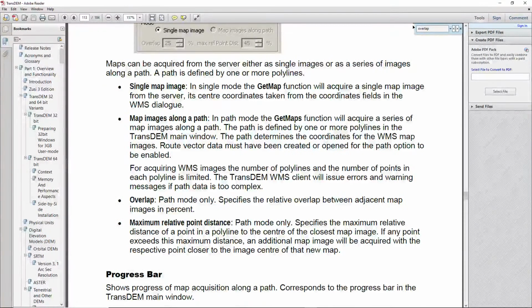I think it has to do with adjacent maps that would be loaded in along the path, but I don't understand how a percentage plays in, because 100% means what? It's going to do 2 for sure? I don't get it. That's what I wanted to see, so I can close that off. Good enough.